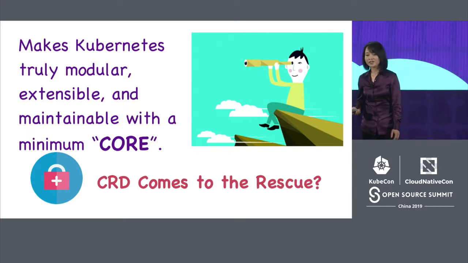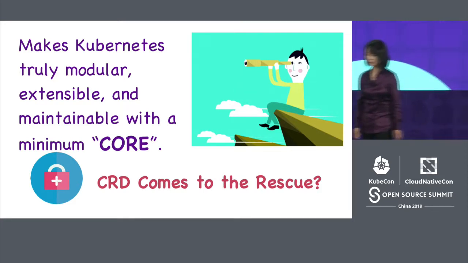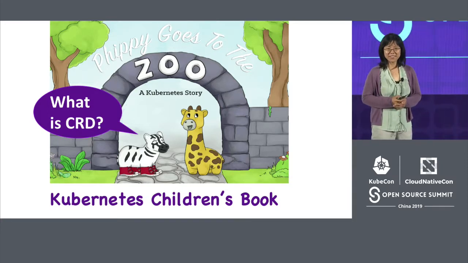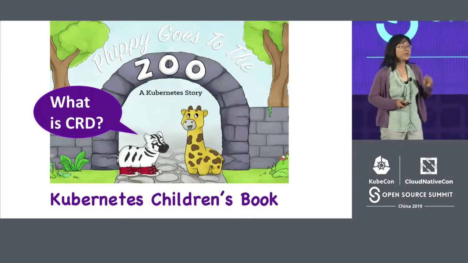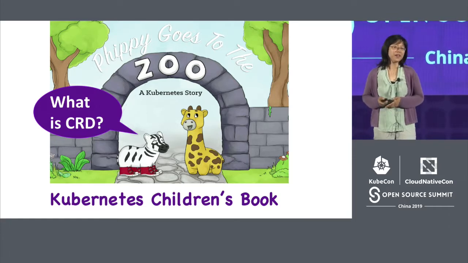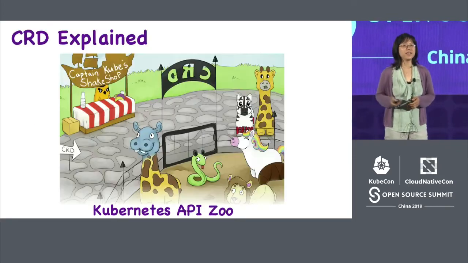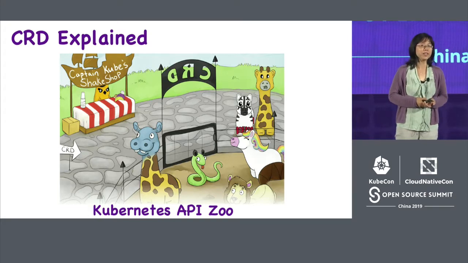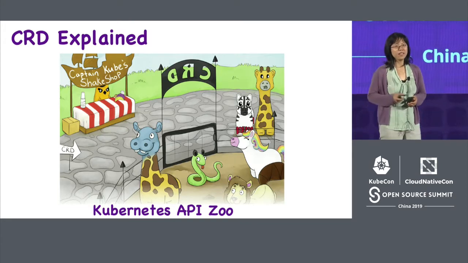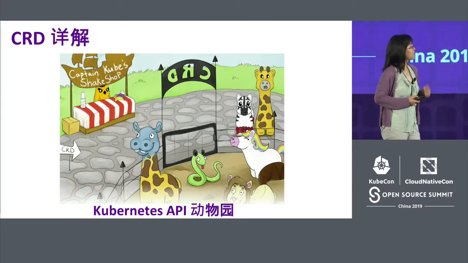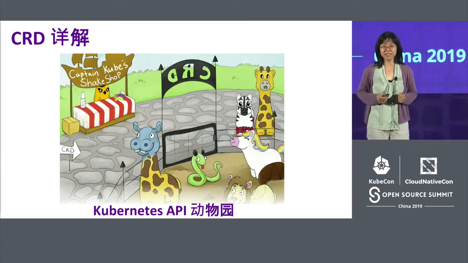So how can we achieve such a goal? Gene is going to tell us how CRD comes to the rescue. To explain CRD, I want to use this Kubernetes Illustrated book. The book explains the concept in such an interesting way I want to share with you. Imagine Kubernetes is a big zoo full of animals. We have APIs to represent animals and controllers to monitor them. Kids always want to see something new, something funny, and we keep adding new animals into the zoo. But how about something that doesn't even exist? Like a hippo-giraffe, or a snake with big ears — how are we going to add them?